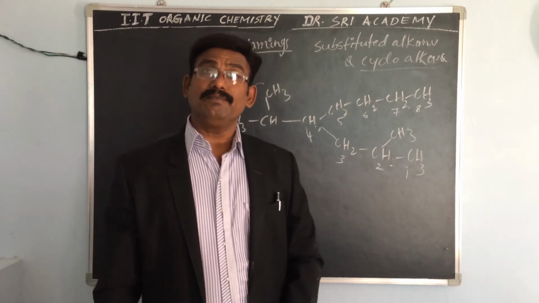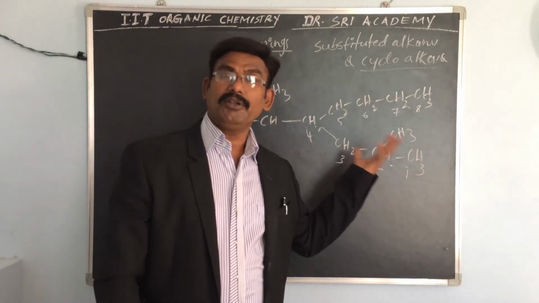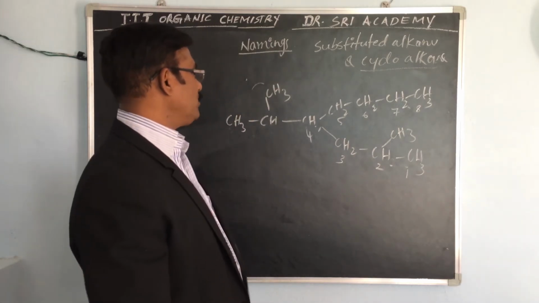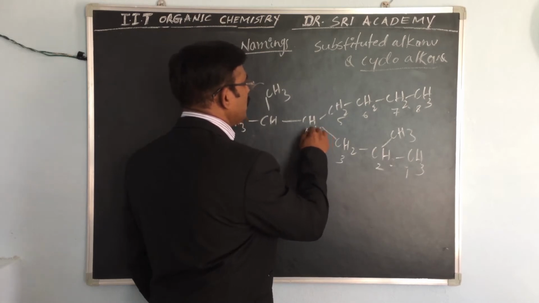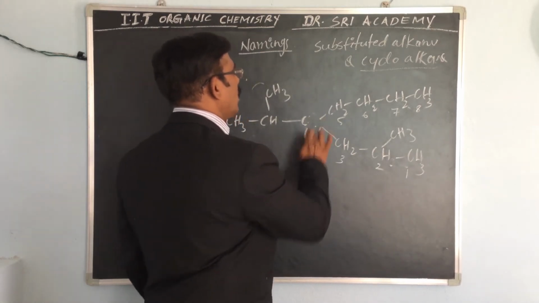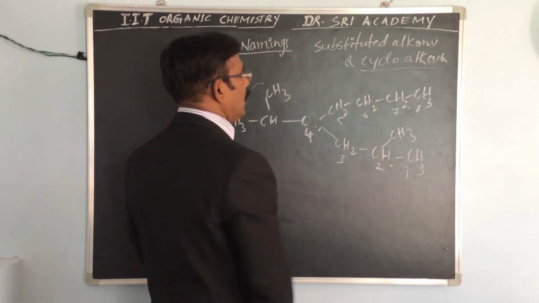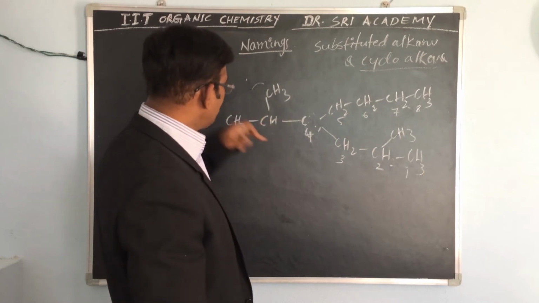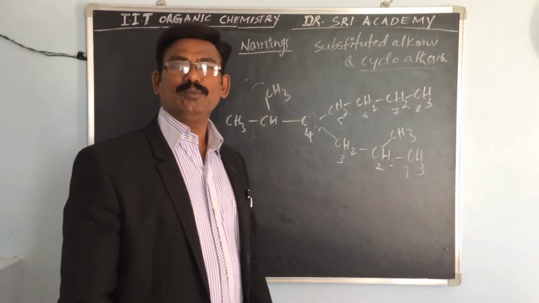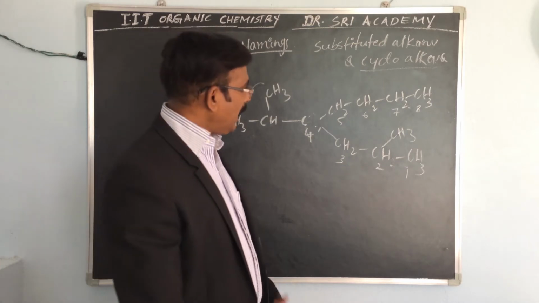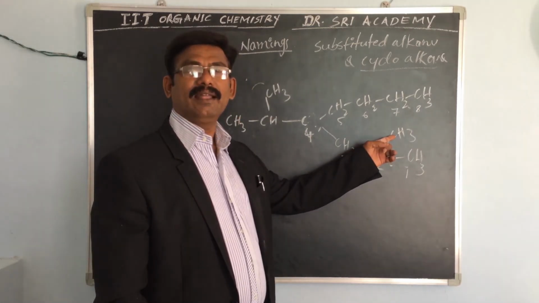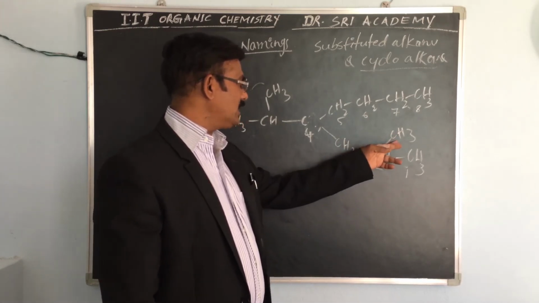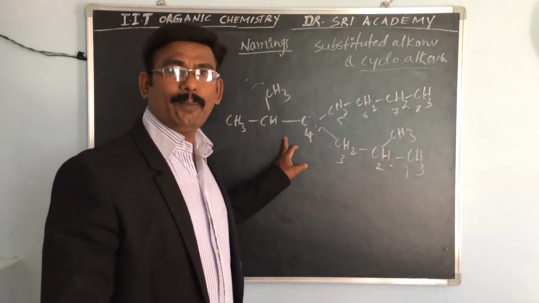Okay, now you have to give some positions. We have to give the substituents. For example, I am giving one substituent. Already a substituent is there on the fourth carbon, a propyl group. Which propyl? Isopropyl. And one more substituent is there, the methyl. So the second carbon contains the methyl group, the fourth carbon contains the isopropyl.